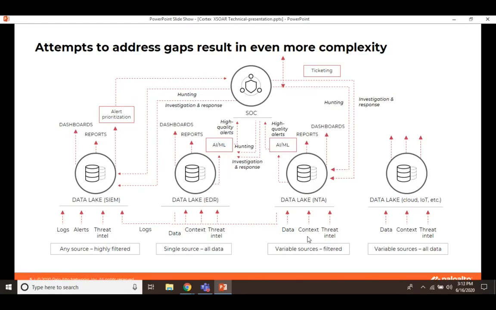But actually, it creates more complexity and more gaps, because with more security products you will need more experts to work on them, and the team needs to be collaborative. All the experts need to work together to resolve an incident, and it takes a lot of time, I would say days, not even hours.